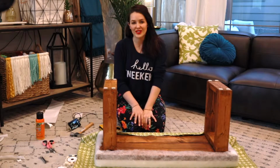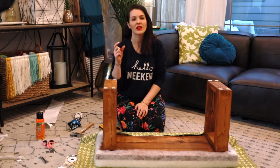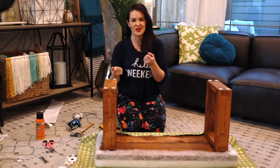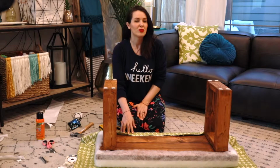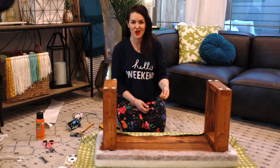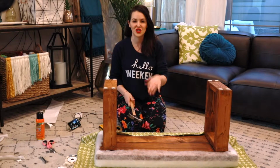So just a couple quick tips. You don't want to staple too close to the edge of your fabric. You want to leave at least about 1 inch to 1/2 inch of your fabric before you staple, just in case those staples tug, they're not going to rip through your fabric. With thicker fabric, it's not as much of a problem, but if you're using something kind of thinner, you want to be really careful of that. The other tip is if you have a staple that doesn't go in all the way, you can use a hammer to just kind of tap on either side of it to get it all the way in.